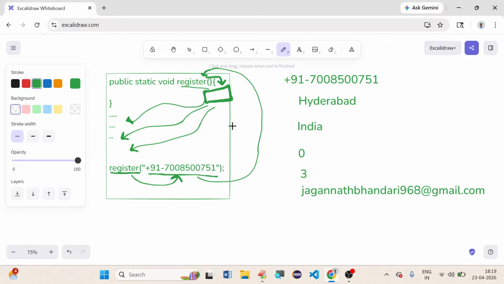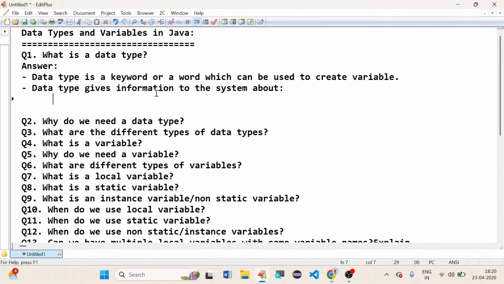The system will not randomly take any information on its own. You give the information to the system, information compulsorily required for memory creation. So all those four pieces of information will be notified by using data types. The data type gives information to the system. First information: how much memory should be allotted for the variable.